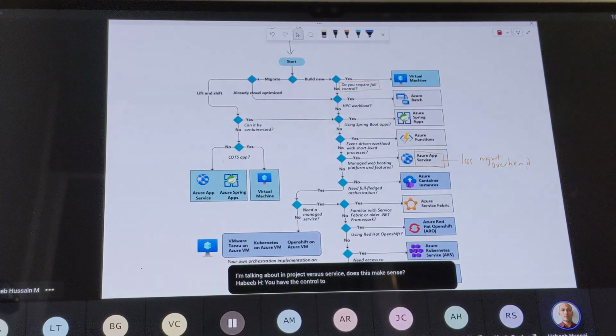You also have the control to configure your network and storage, rather than selecting the options which are offered to you. If somebody wants to mimic an on-prem environment, the closest option is your virtual machines.